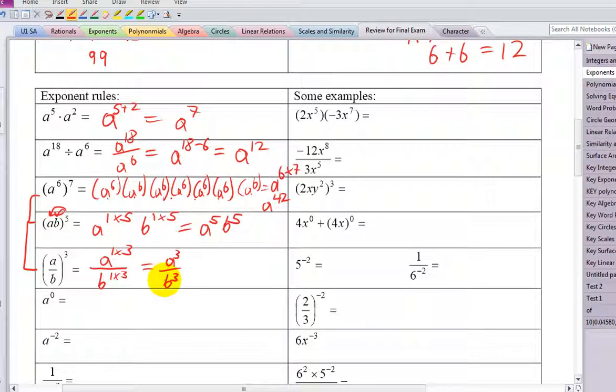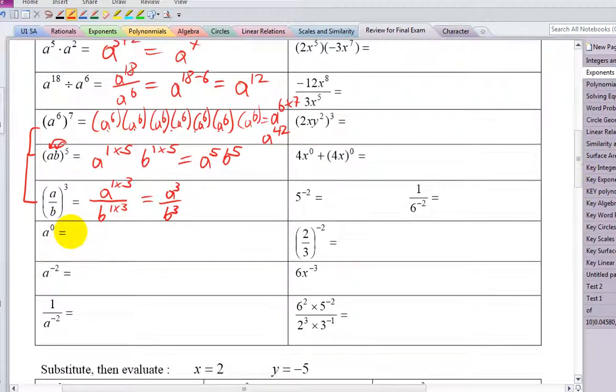A exponent 0. 1. Okay. Just 1. What about this? I'm not going to show you that. Okay, next one. Negative exponent. How do you fix a negative exponent? Nope. Fraction. You make the base into a fraction. What if it already isn't a fraction, like the next question? Yeah, you turn it back. Okay. So those are all our exponent rules that we practice.